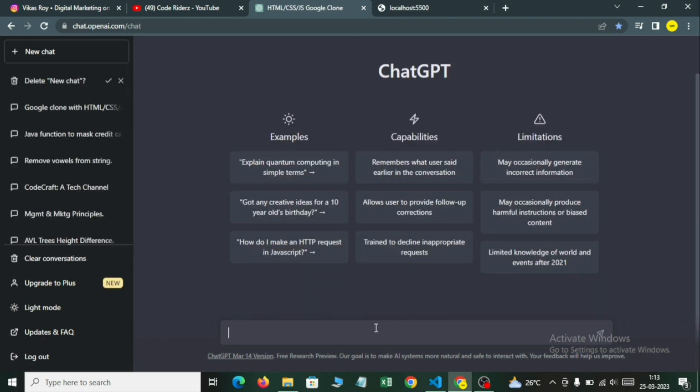And we will search for generate code for Google clone using HTML, CSS and Java.